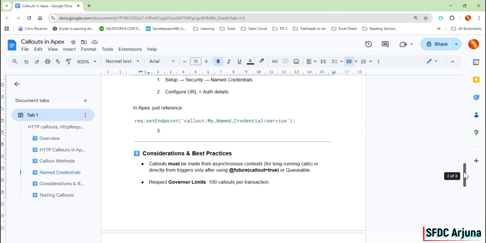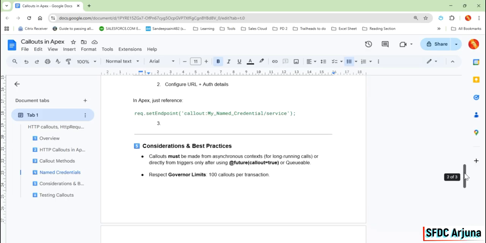Okay. Now, considerations and best practices regarding callouts. A callout must be made from an asynchronous context, or directly from triggers using the @future annotation with callout=true. So the method where we are using a callout will have this annotation, @future(callout=true).